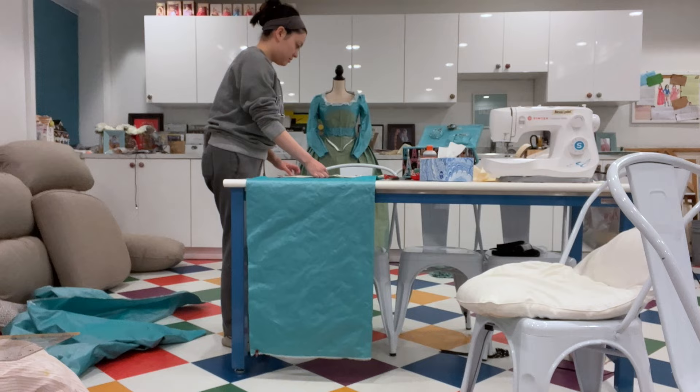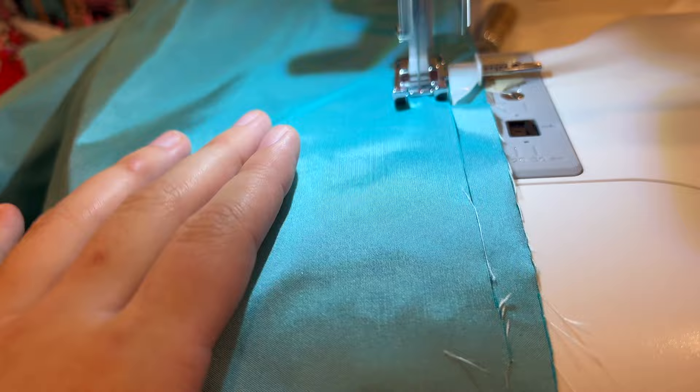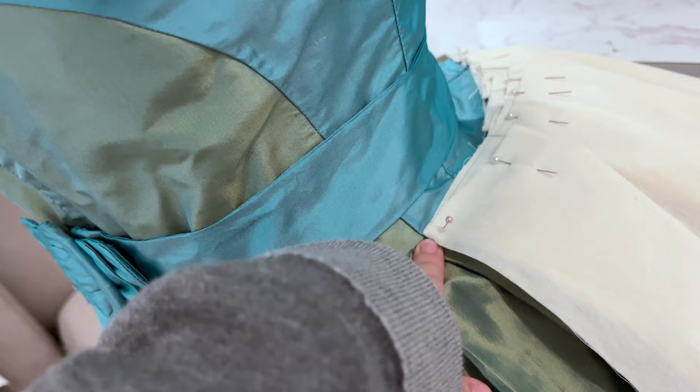The last time I made a skirt I abided by the pattern, but this time I adhered to my Hail Mary lazy strategy: whatever is left of the five yards by the end of the project, I will just use all of it. No scraps, no mess, no pattern, no problem. The first thing I made was the peplum, which gives the gown its personality. I wanted to make sure it matches up just about where the blue zone front meets the bottom and where it will meet the skirt — that's where the peplum will be and where the cut-on skirt will begin. The peplum needed to be approximately 11 inches long and was stiffened with a light interfacing. If I made this again I would have used a sturdier interfacing. Then I attached the skirt in a way that matched the pleats with the peplum. All of this was sewn to the lining layer of the bodice to hide any raw edges.